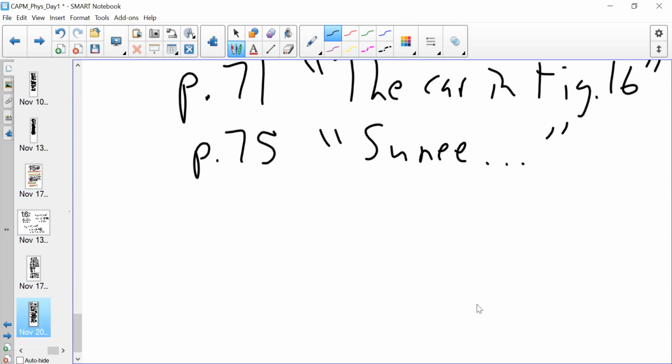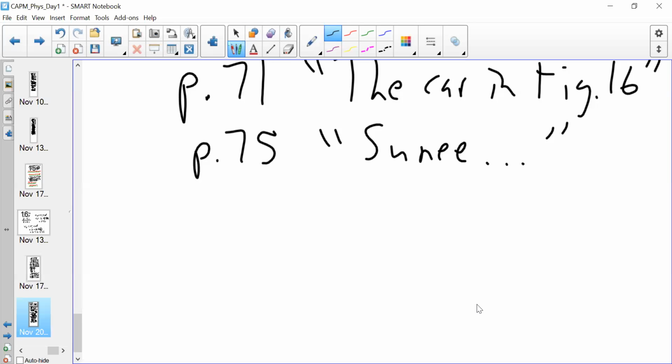So I just want to see a few selections. Let's take a look at that one first before we go to the graph problem, because graphs are data analysis. It's very important. I can literally teach physics from a data analysis point of view. Data drives our equations and analyses and observations, results, all that. So let's go to the car in figure 16.